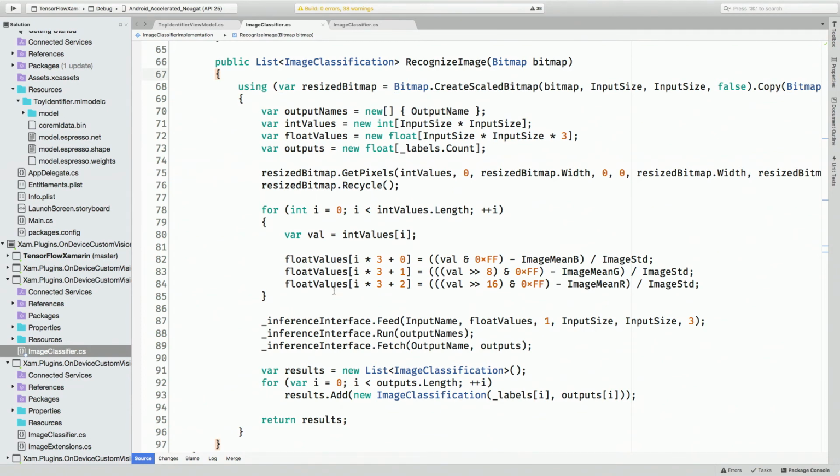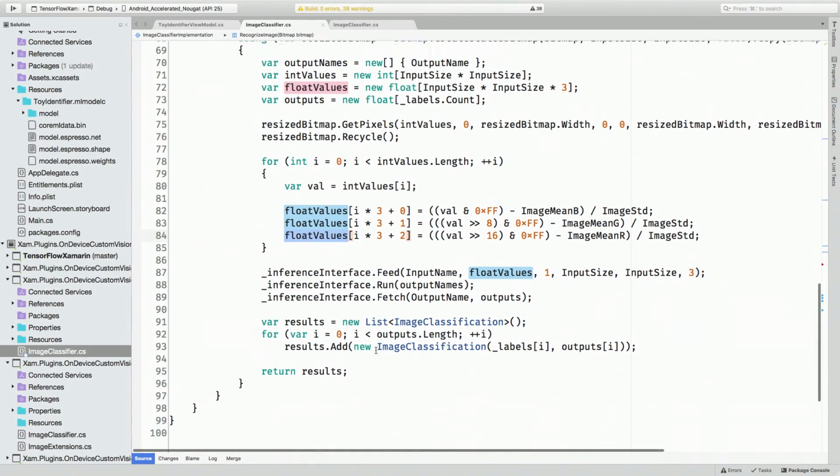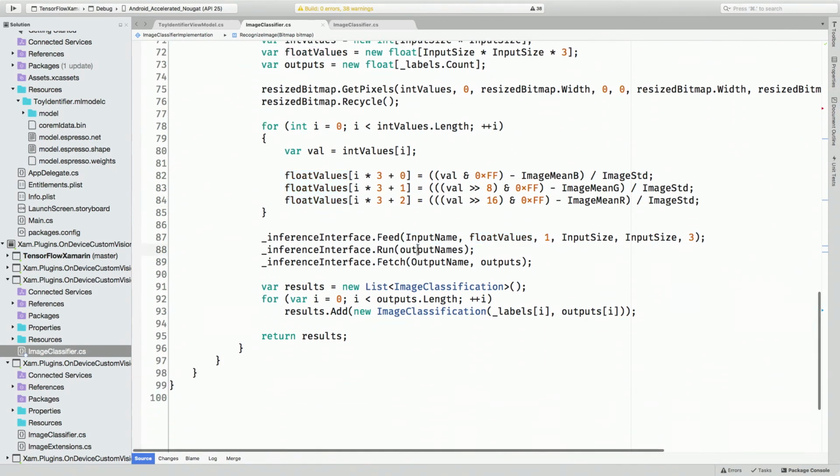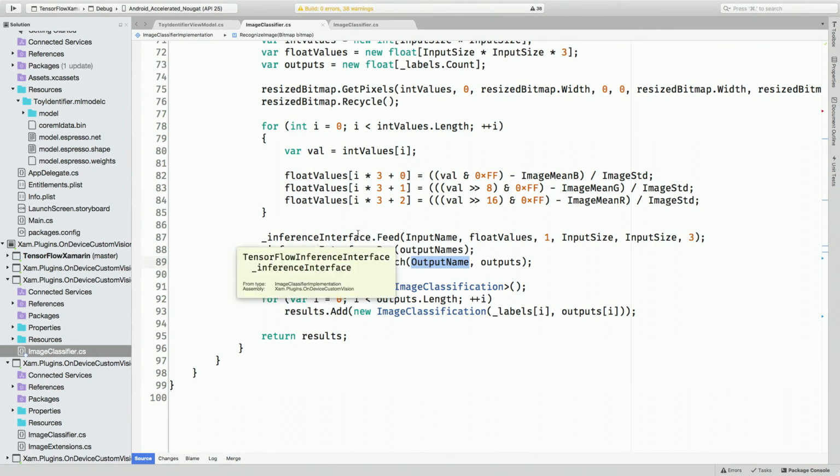I spit out a whole lot of floats. So pretty much I'm just building a big byte array, well, a float array essentially, with floats for RGB values. I feed it in, I run the model, I fetch the output, I get some outputs. The difference between the models for iOS and Android is that CoreML has the tags built in, the Android one doesn't. It just knows that the 0th item has a probability of X, the first item has a probability of Y.